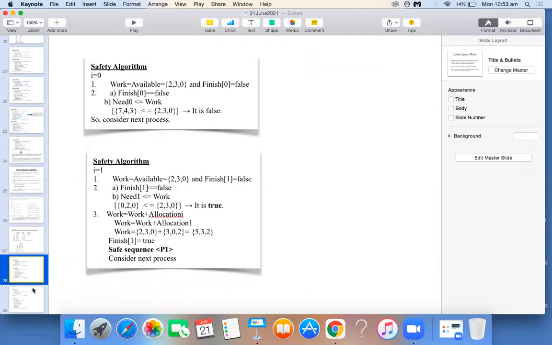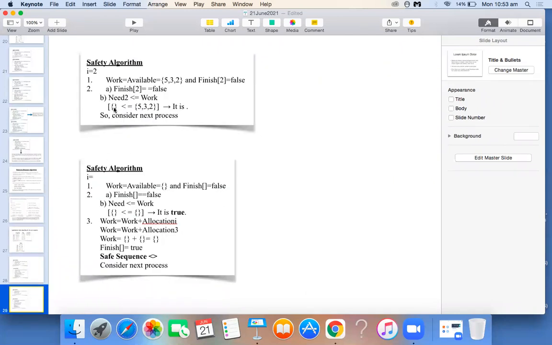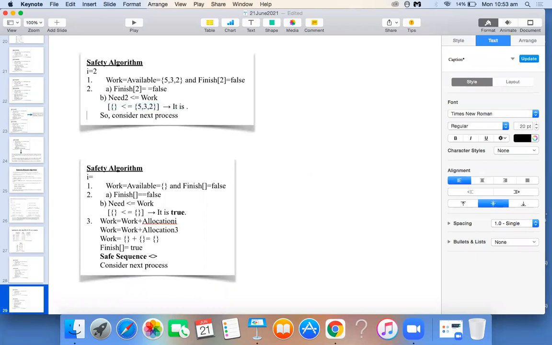Correct. So use that one. 6, 0, 0. Is it less than? 6 is less than 5? No, it is false. You can write that as false.